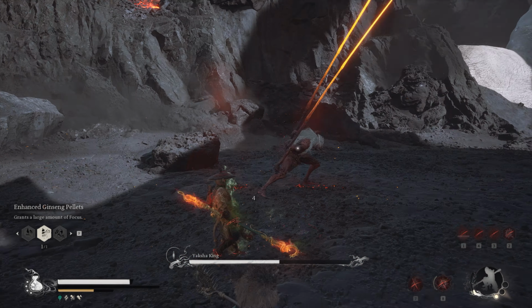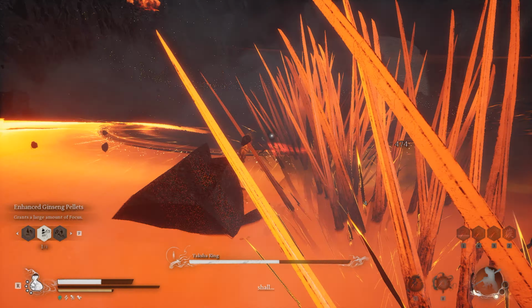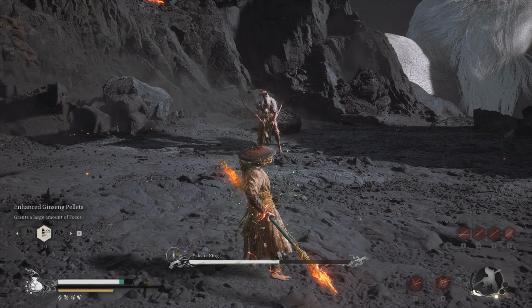Now this here is one of his most annoying abilities, and for this strategy, it's one of the few that you actually have to learn how to dodge, because for the rest of his combos, we're basically going to run and dodge away from him, waiting for a specific opening. I'll break down the important combos at the end of this.